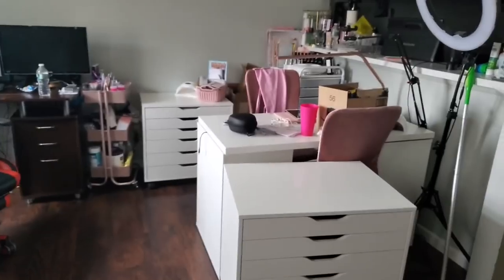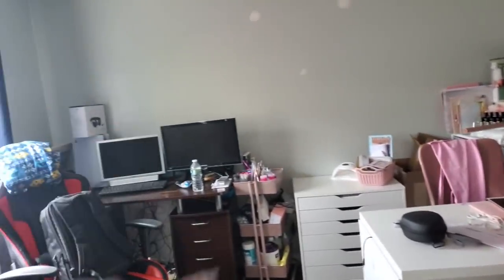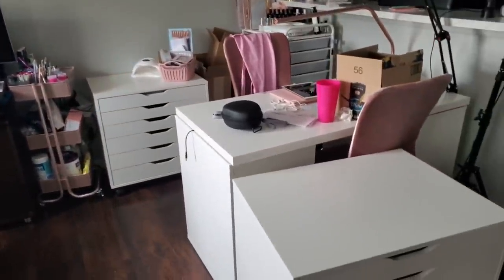Alright, so it is day two. My husband ended up building the second storage unit — it just took so long. This is basically what it's looking like now. We are on our way to pick up a wardrobe that I'm going to put here, so this unit is going to move. We also have to go to BJ's to pick up some stuff. I honestly thought I was going to be able to do everything in one day, but that clearly was not the case.